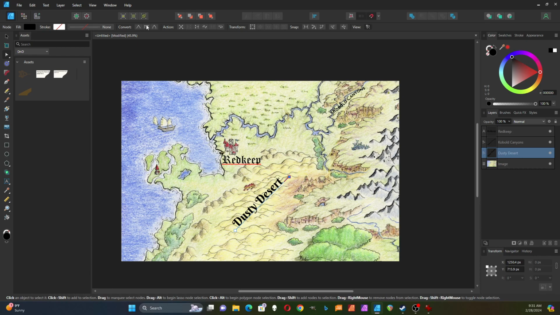I'm going to add some curvature to the nodes.